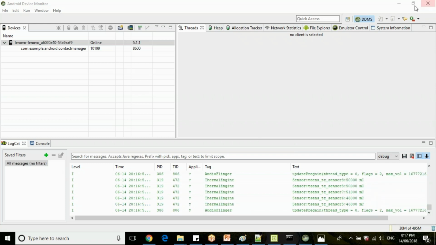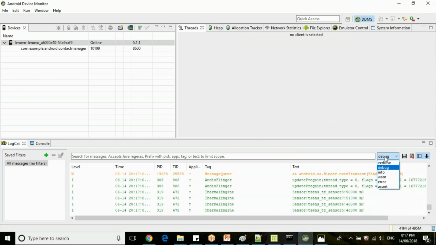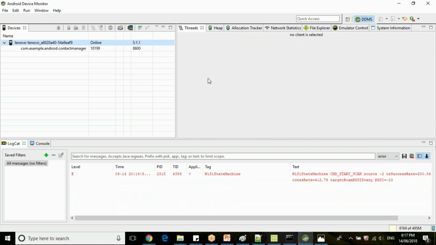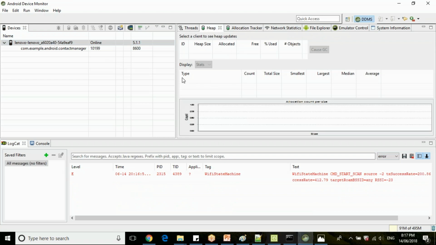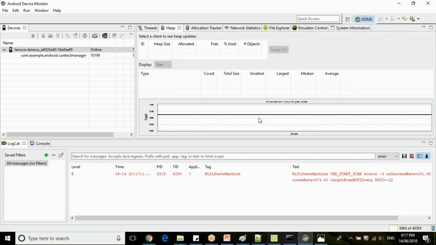Okay. So now we have seen how to see the logs. Now, the next thing you can check using this Android device monitor is the memory of your device: what the heap memory of your particular device is and how the allocation will be done.